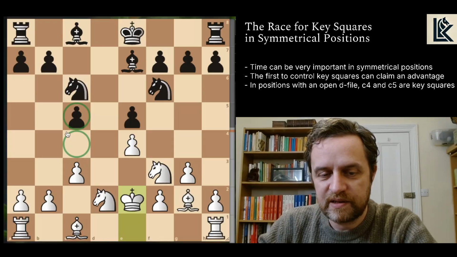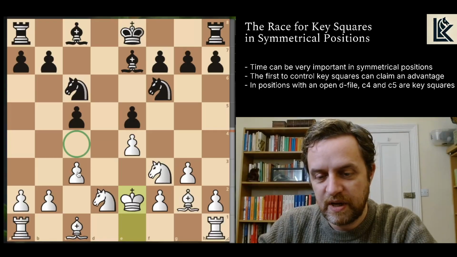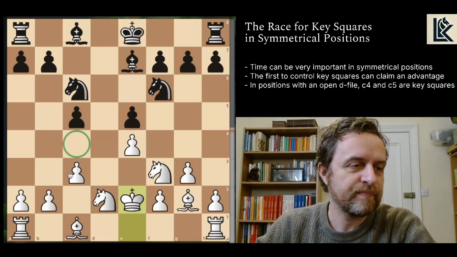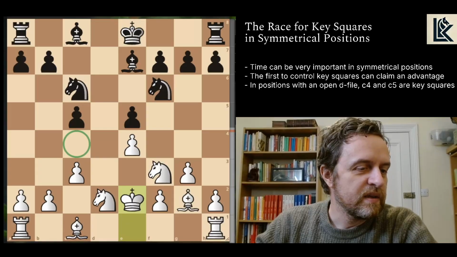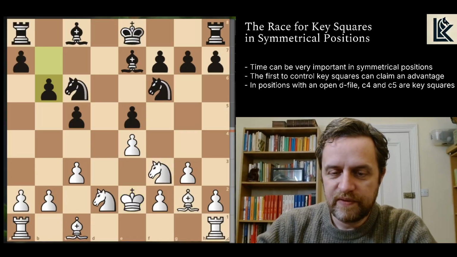So really, the battle is going to revolve around this key square, this key square, this key square. If I can establish solid control, first of all, of c4, then I think I'm going to be better here.